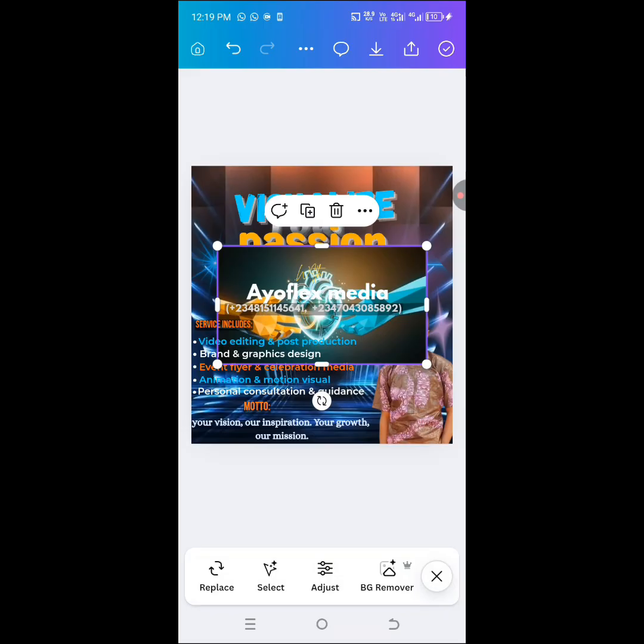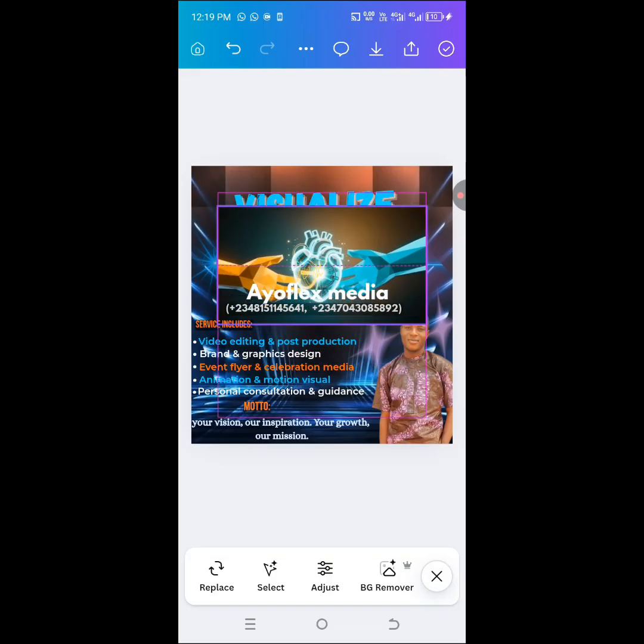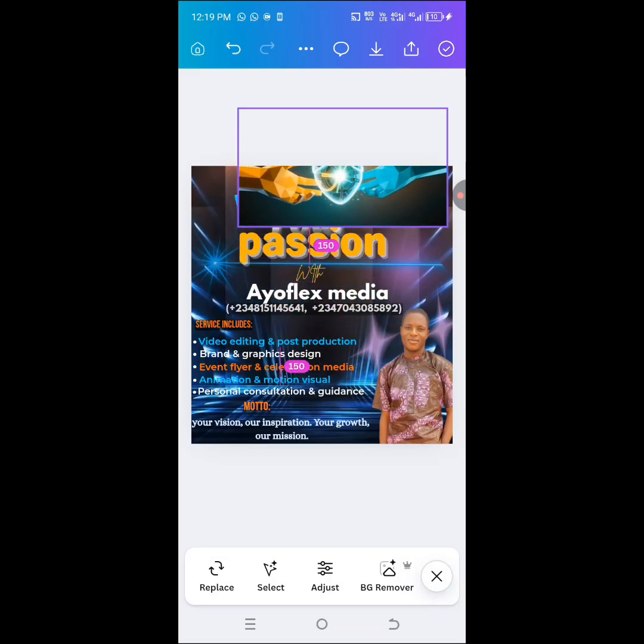Why I use it is, look at this passion and look at this picture, you can see the similar illustration. The design is actually interpreting what you really mean with some symbols and other things.